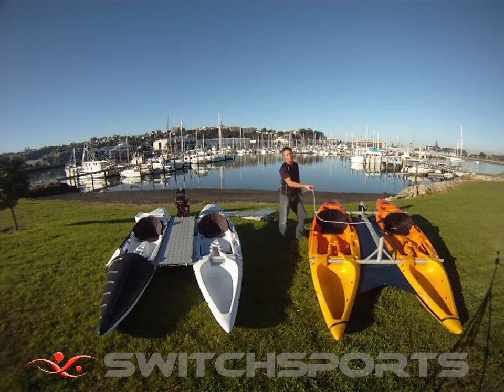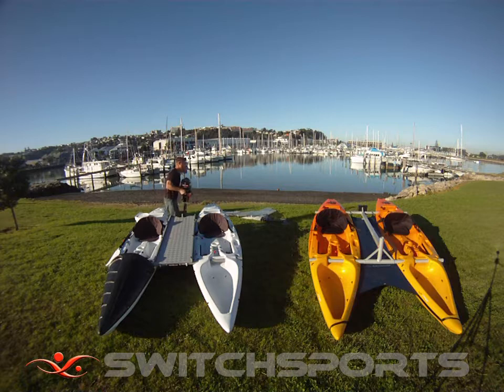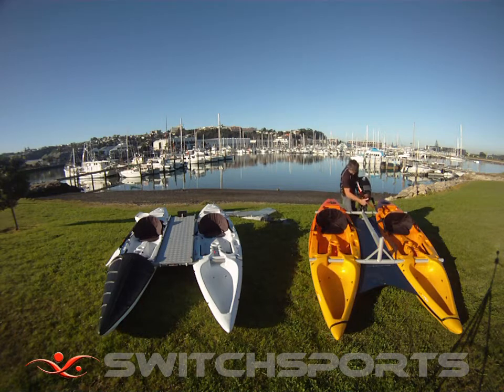So if we just remove the sail, nice and simple. And take the tiller off. Now the transom is free on the sailboat. And you simply attach the motor onto the free transom of the sailboat.